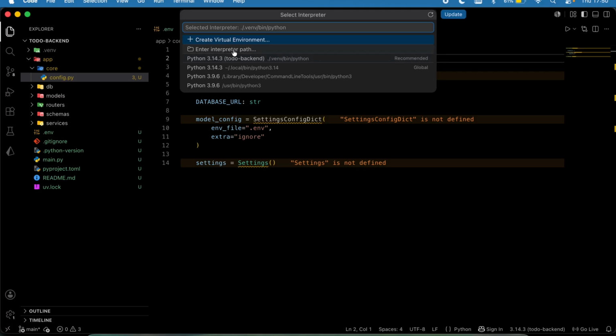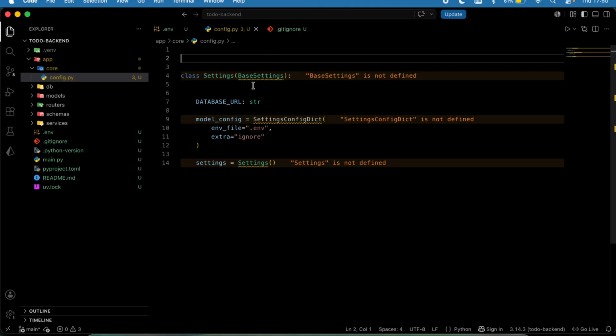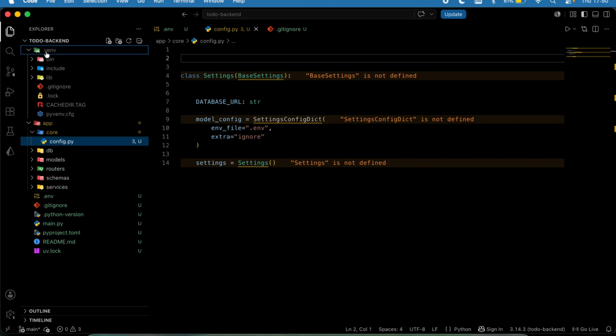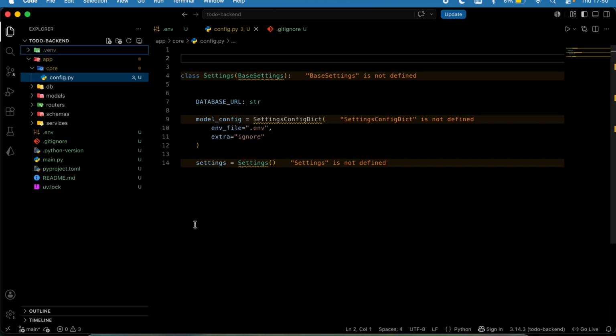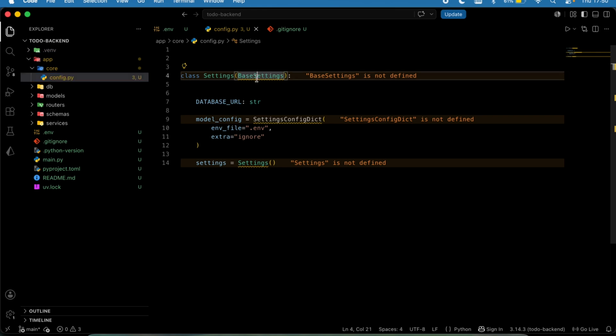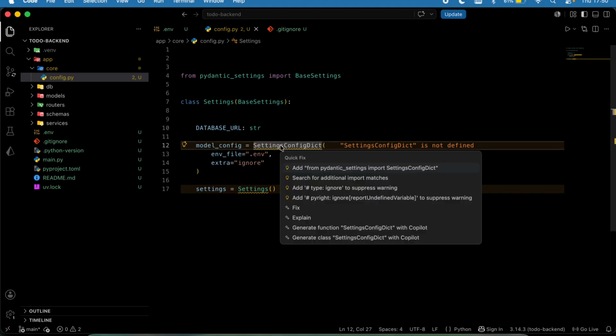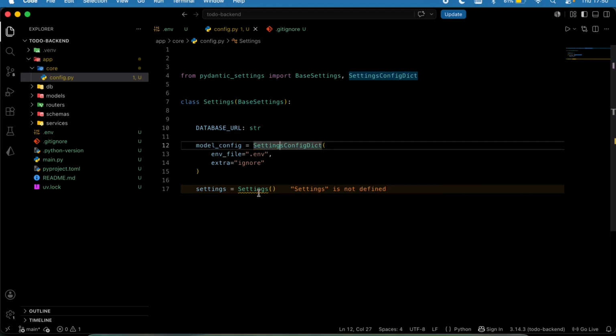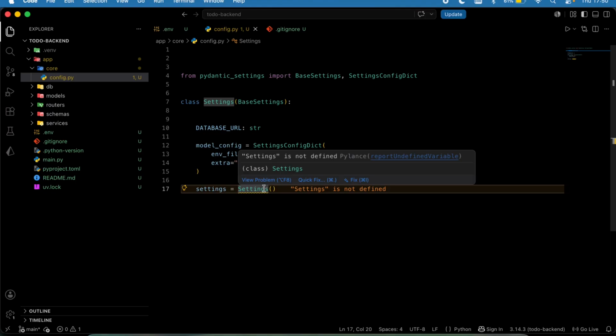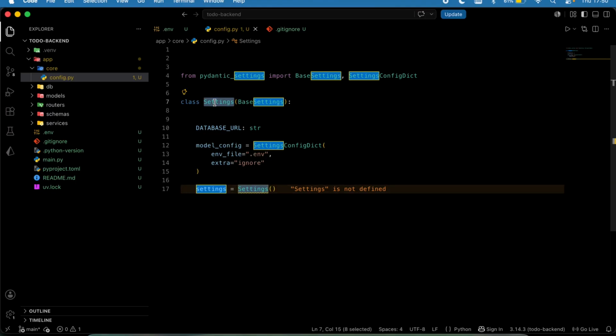So select the one that is within this one right here. You can see this is our project. Select that, and that's going to use the interpreter in your venv right here that was bundled for you to package the application. So when that is done, you can seamlessly import and do your stuff. So I can just click right here, command dot, and select this one that has been imported, settings. No, this should be the settings right here. Okay. So that's it. Settings is not defined.